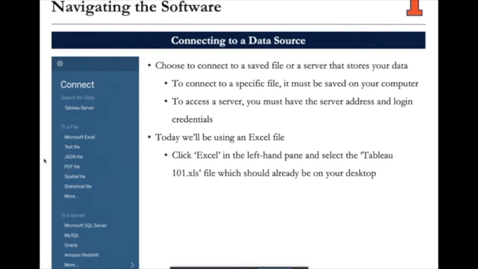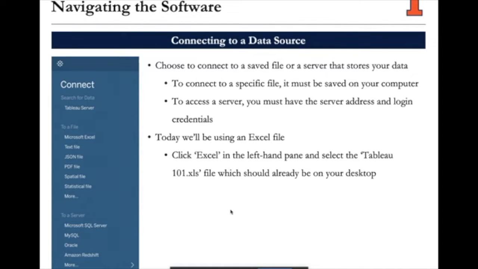Okay, once you are in Tableau, you should focus on this pane that I've shown right here. So the first thing that you need to do when you're in Tableau is figure out what data source that you want to connect to. In many ways, Tableau behaves very similarly to Excel. You can create worksheets and you can also connect worksheets to one another and base certain data off of one another. But in Tableau, they make it very easy for you with this connect pane, and you can just see all the files that you might be able to connect to. So, like I said, you can use Microsoft Excel, a text file, a JSON file, PDF, and so much more.